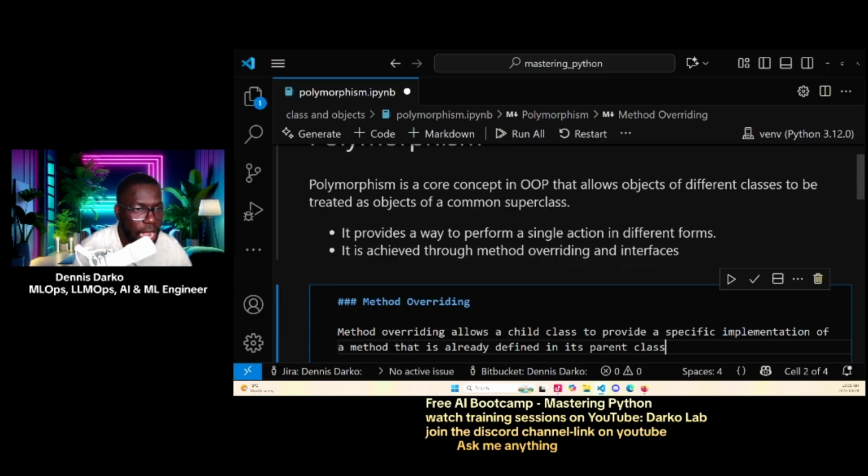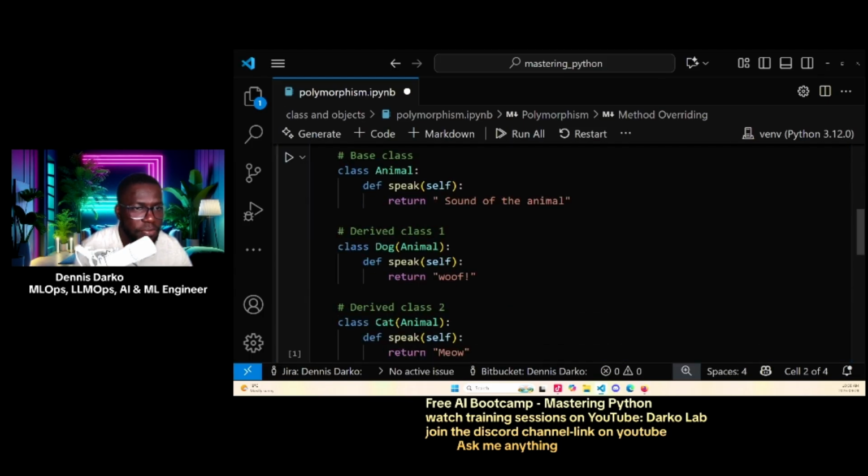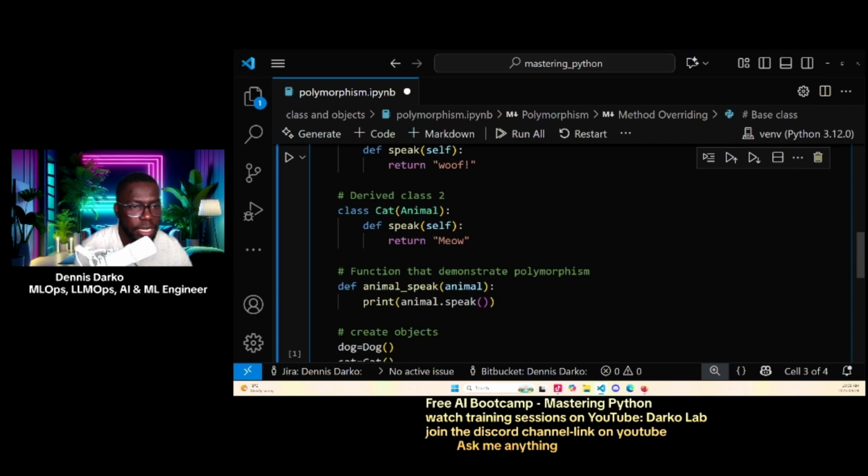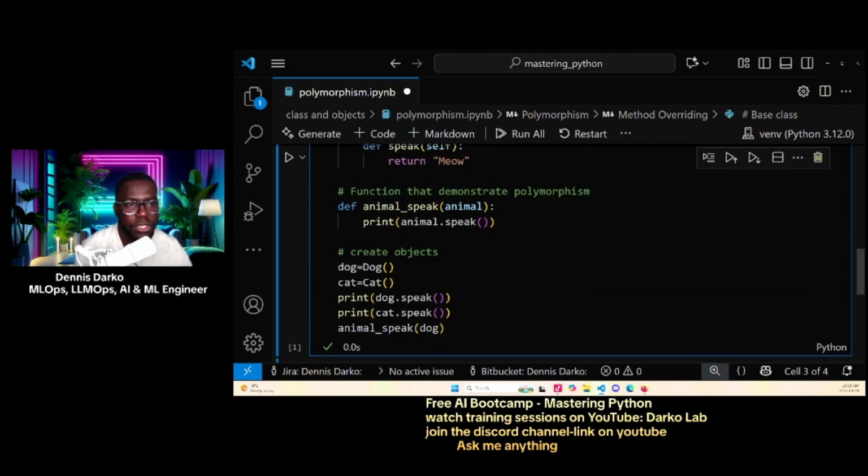That's why you see I already have a method defined here. With the help of this, I can just use it anywhere.